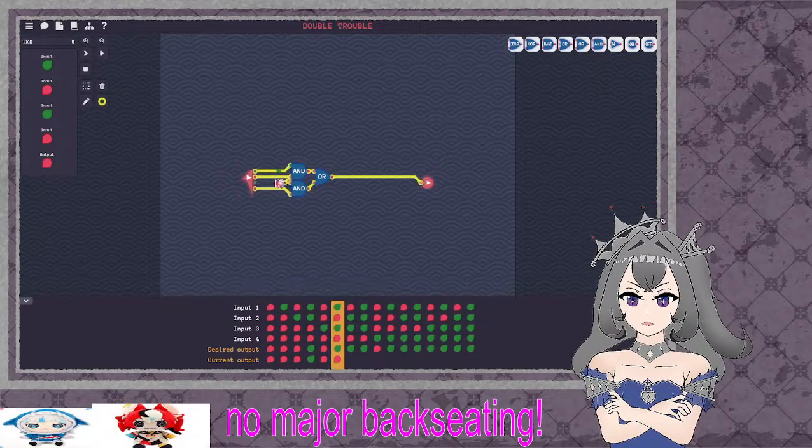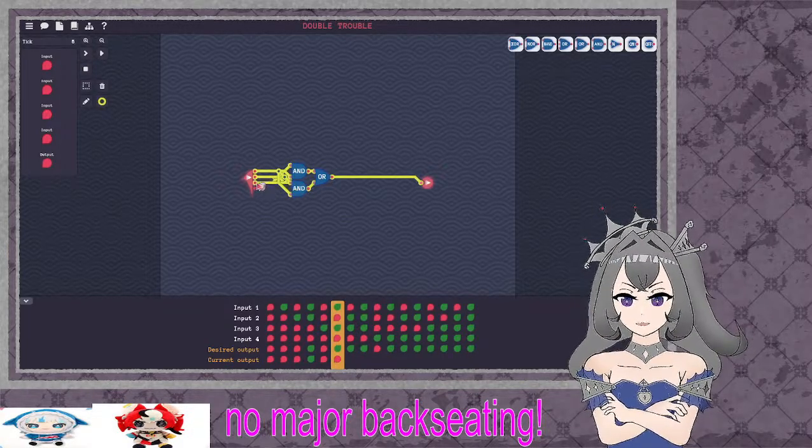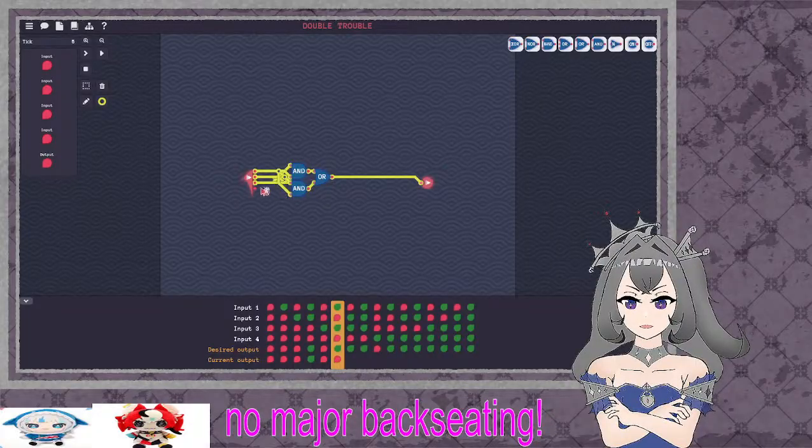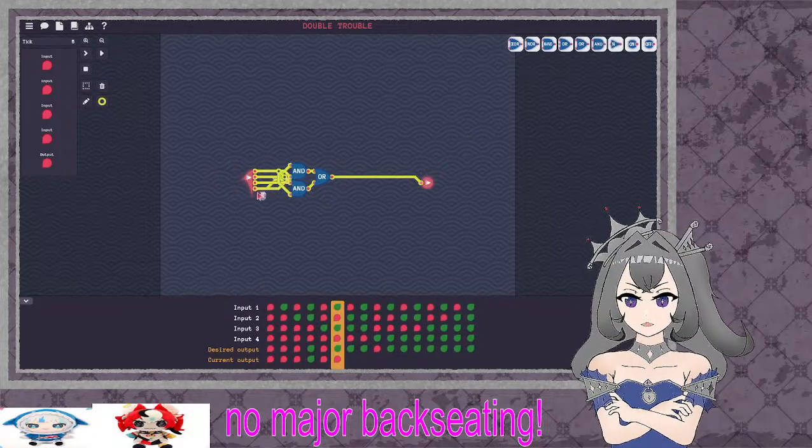Short circuit. Oh shit. What if I just input this to everything? This is going to kill the machine. This is not going to work in the slightest.